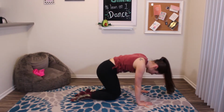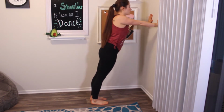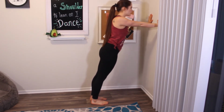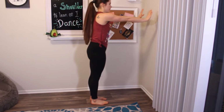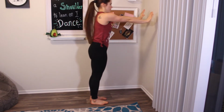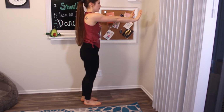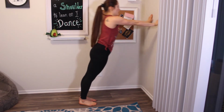All right, stand back up and find yourself a flat wall. You're gonna put your hands straight out and press into your shoulders and then push the wall away. These are a blocking exercise. Then you can try to bounce off the wall and push with just your shoulders. Notice my elbows are not bending. It is just my shoulders pushing off the wall.